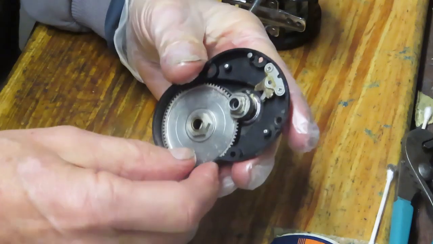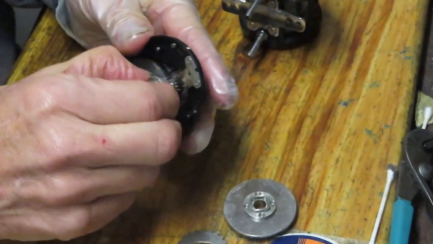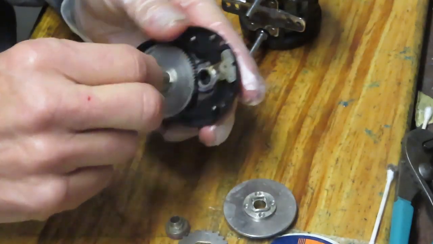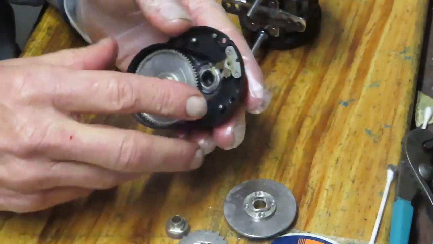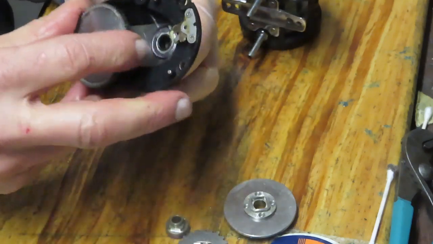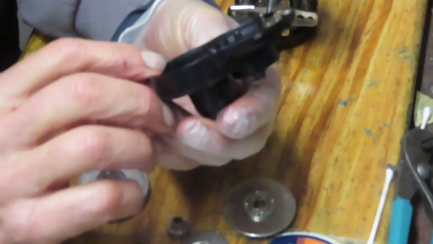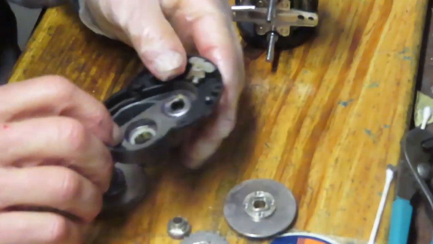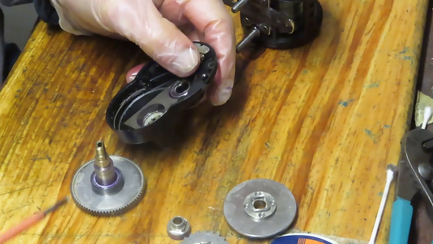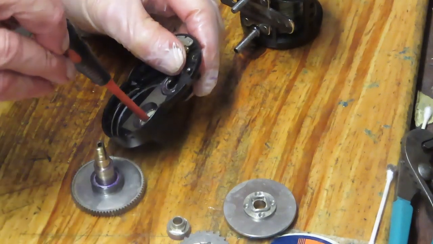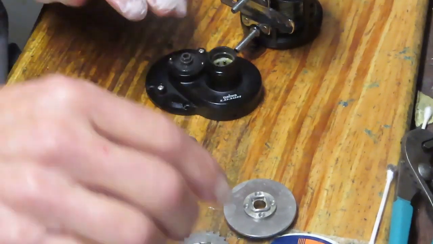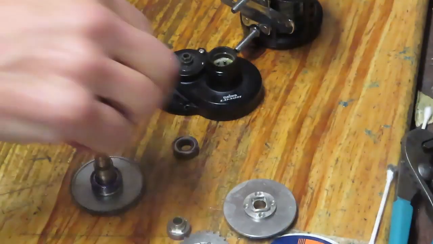But for now, we're just going to remove the gears and make cleaning the next task here. So we've got all of those in place. We can push the main gear through. And we do have an instant anti-reverse. So I probably should have known that. I probably should have done a little bit of research, but that's okay. We just found that out here and now. I just pushed the main front end bearing out.